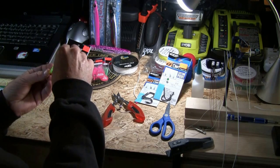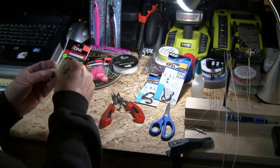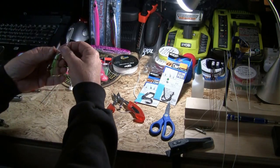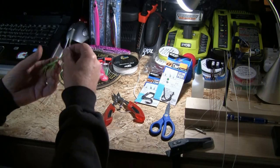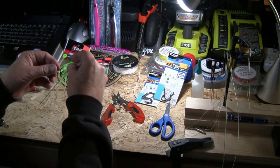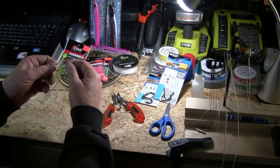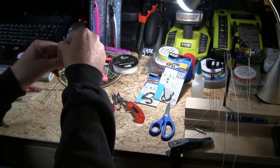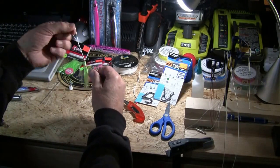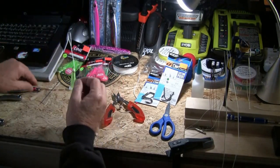And there's another trick to doing this if you ever get around to it. I think it's not hard, but you can always put a piece of braid through here, a piece of line, line up my eyes correctly, because I want this to be just delicious to look at for a fish. And son of a gun, I've got a dressed assist hook. And it's well dressed, I might add. It's luminescent. I could turn the lights off and show you and impress you, but I shan't do that.